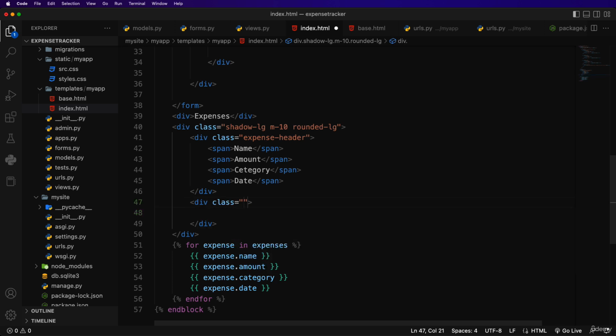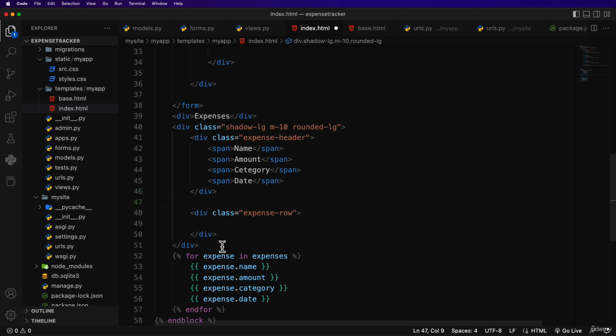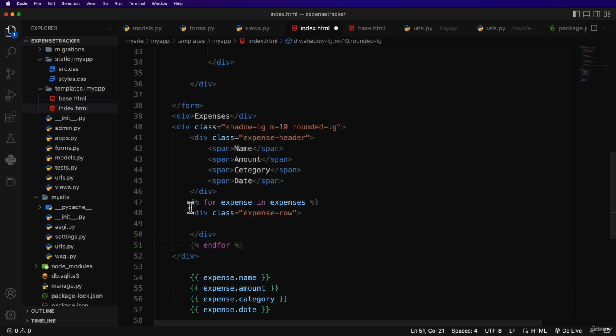Here I would say class expense, or rather let's call it expense row, because this is going to be a row and each row is going to contain one expense. As we want to display multiple expenses, I'll get the for loop from here, paste it up over here, take the n from here and paste it after this div. That means we now get as many rows as we have expenses.